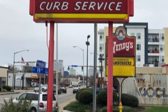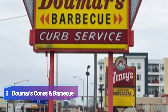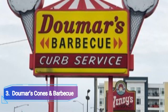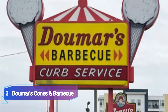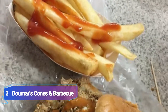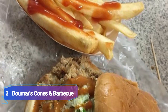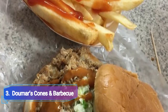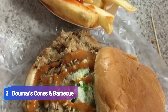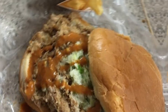Number 3: Domar's Cones & Barbecue. One of the oldest family-run businesses in Norfolk, Domar's Cones & Barbecue has been there for more than a century. Abbey Domar, the owner of the restaurant, produced this delicacy for the St. Louis World's Fair in 1904, and it is widely believed that he invented the waffle ice cream cone. This drive-in restaurant is a sanctuary of sweet delicacies, including handcrafted ice cream, gluttonous sundaes, and lemonade that customers simply must experience while relaxing in their vehicles.